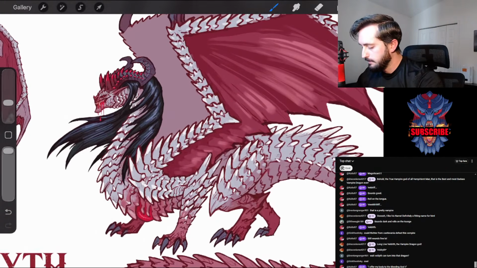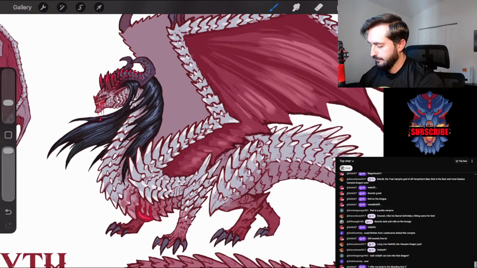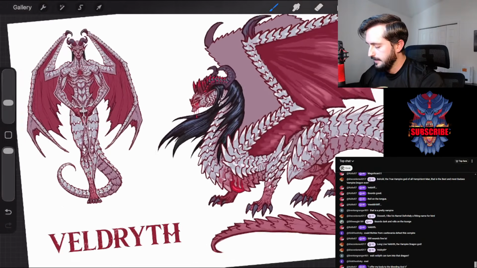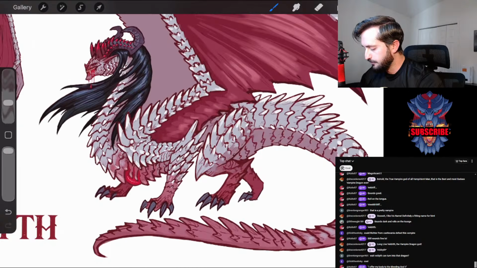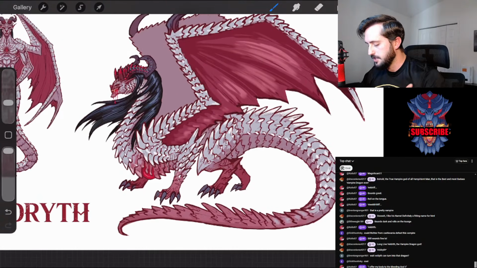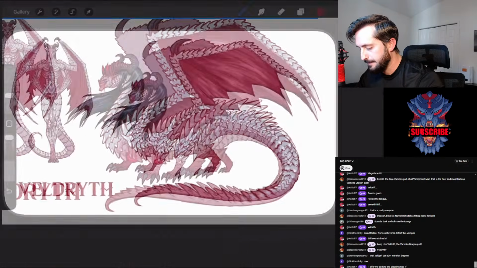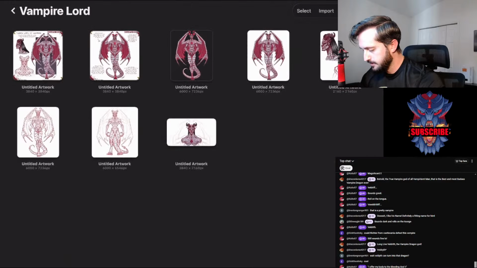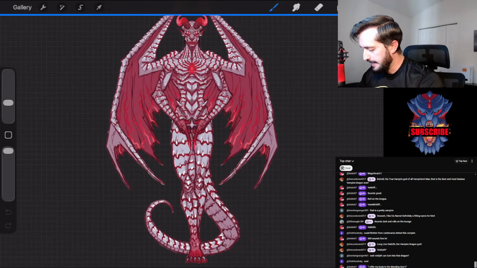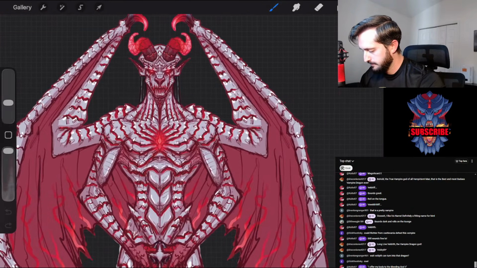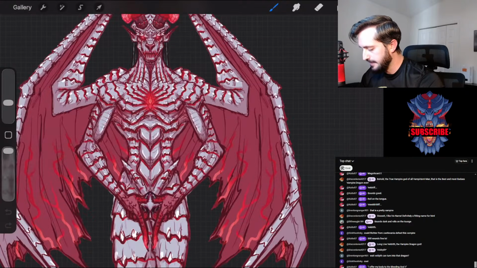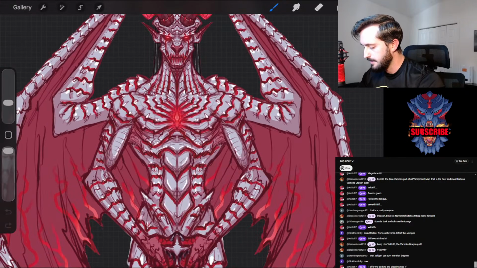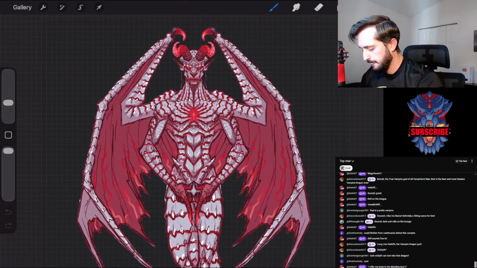And then also I'll probably do his blood enhanced form as a dragon as well, which would just have blood coursing through his body like his normal demon form does. Just like how this form, when he's in blood mode, has the blood seeping from the heart all throughout the body.